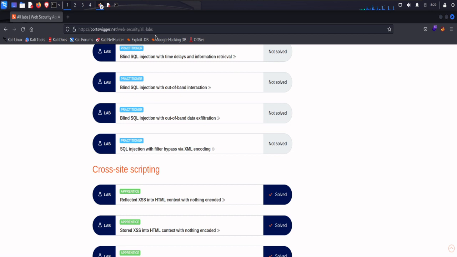Now, one of the first things I need to say to you, if you want to be a bug hunter, you need to learn how to find bugs manually, because most of those programs will tell you they don't want you to use more than 5 tools, or they don't want you to use more than 1 or 2 tools on their website. So you don't want to cause denial of service. You don't want to flood their website with fuzzing, by forcing it and sending too many requests to the server and causing denial of service, and that is out of scope.